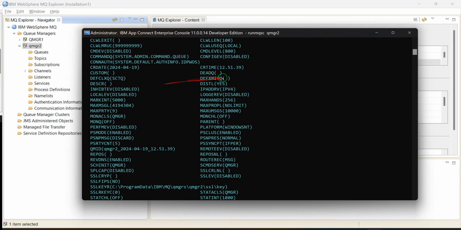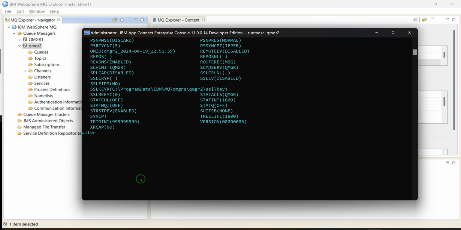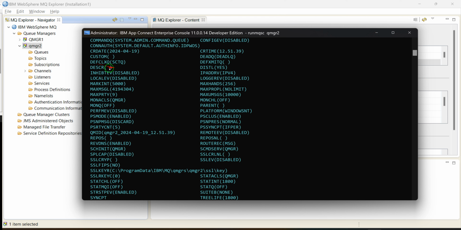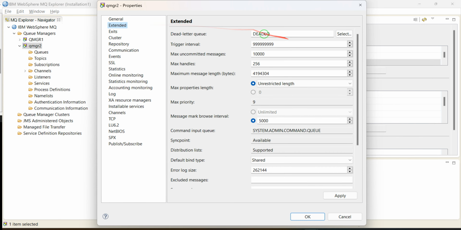If you display, we have a dead letter q, this one. We copy that one and say alter qmgr and give this one and name it the local q. We created that one. Now we changed it. If you display the qmgr again, now we have a dead letter q. See, now it's dead letter q. If you also check through the software, you will have the dead letter q. See, we assigned it dead letter q.